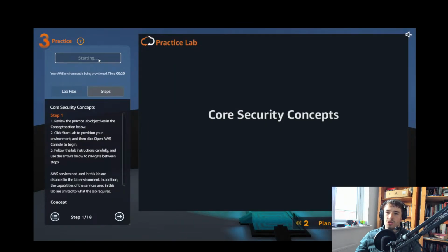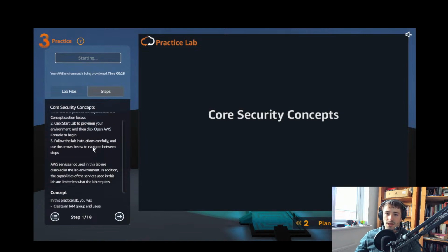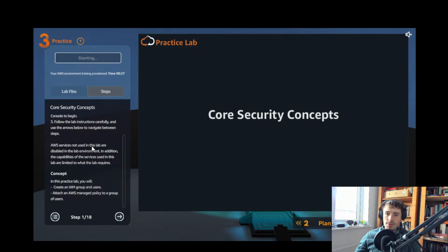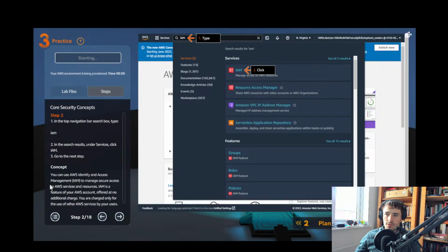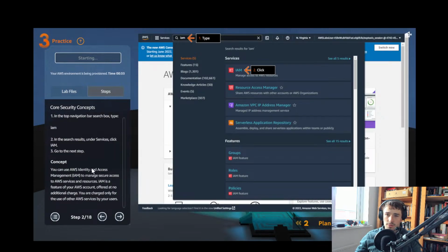AWS is being provisioned. Well, I'm not sure that should count, but review, click start, blah, blah, blah, in this lab. They really should update this stuff. It's so frustrating because they switched to the IAM Identity Center. So surely everything should use IAM Identity Center if that's what they recommend. But now, it's just sort of one. It feels like in the documentation it's one or the other. When it really isn't. They want everyone to use the Identity Center.